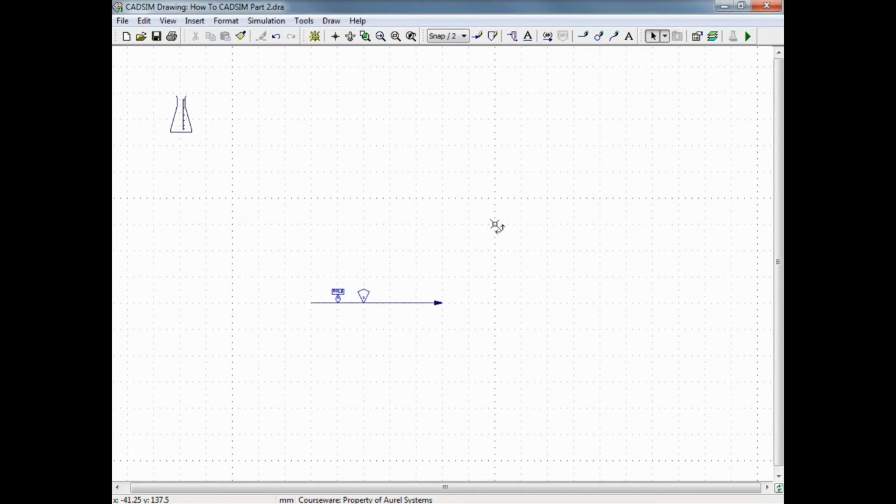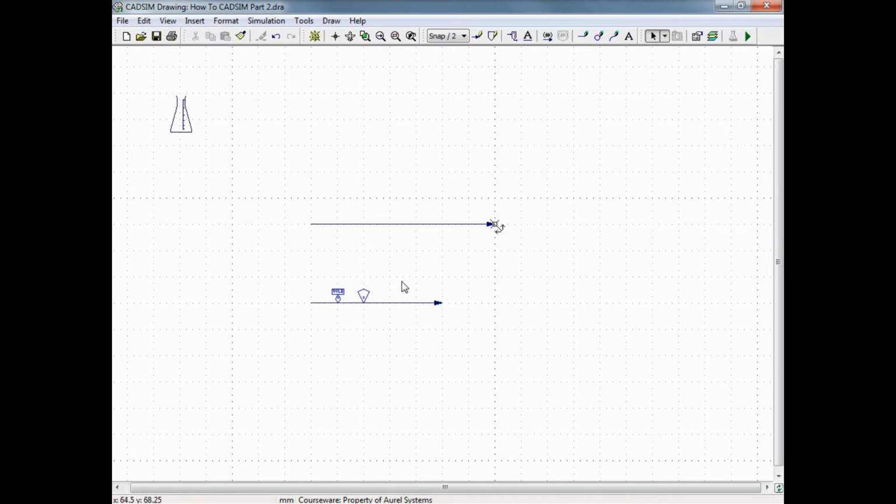We set up this line in our last simulation, and I want to create a second line of the same stream composition. To do this, I'll select Draw Process Line again, and I'll left click and hold where I want to start it, and while holding left click, drag over to where I want to finish, and release left click to draw a line. I'm done drawing lines for now, so I can return to my select tool by either using the select up here, or in most cases I will simply press the escape key on my keyboard, and we'll go back to the select tool.